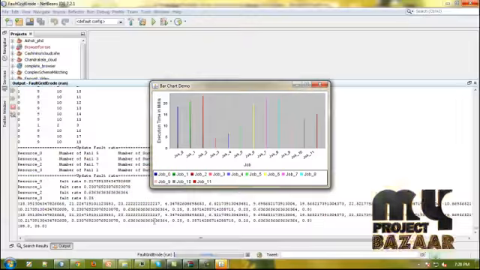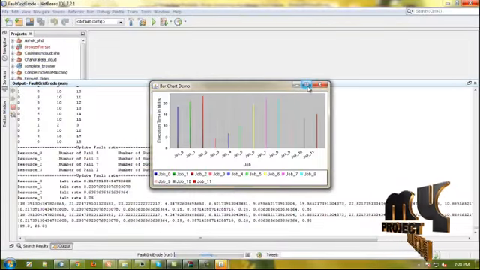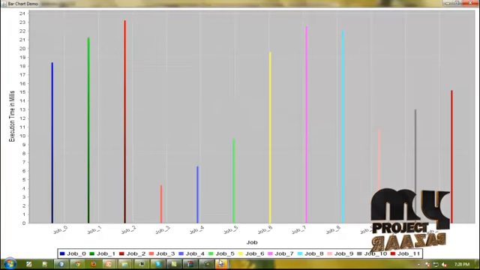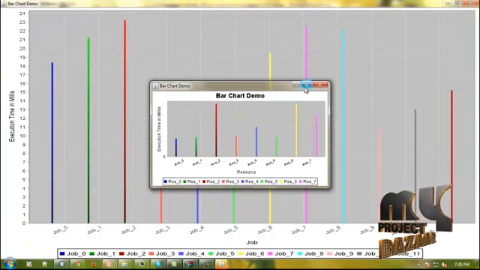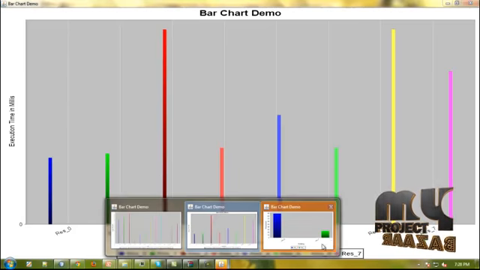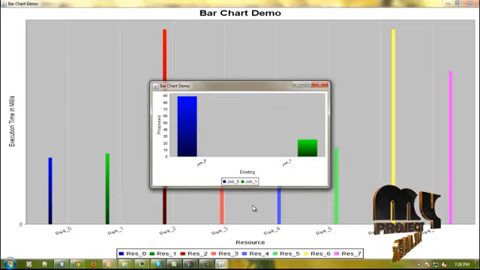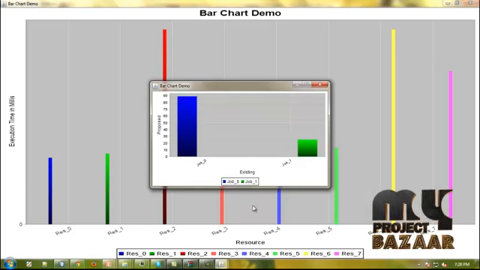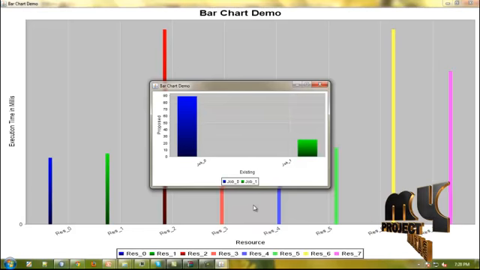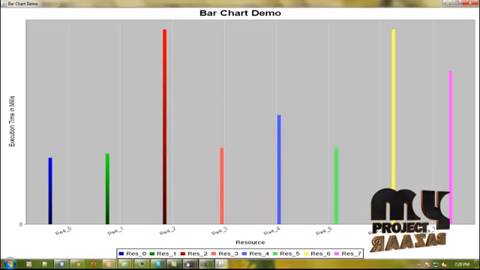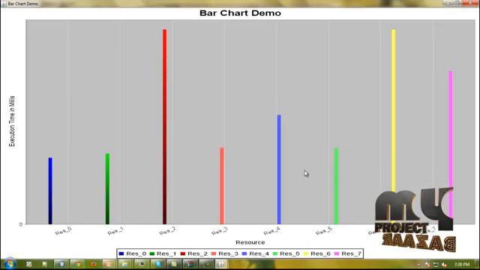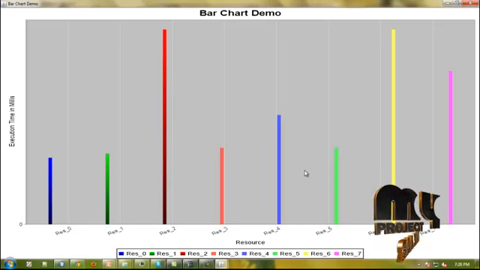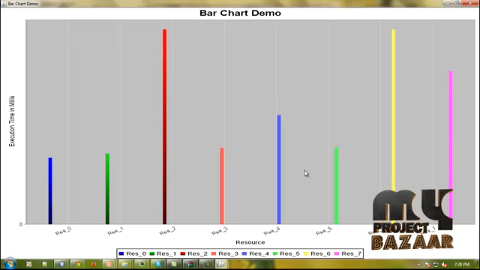The graphs will show each job's successful execution time in milliseconds and each resource's timing in milliseconds for each job. Then finally we show the success and failure ratio for each job. From this we conclude that we have implemented a less fault-level scheduling mechanism for the grid environment. Thanks for watching.